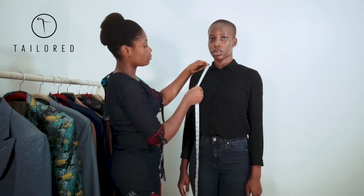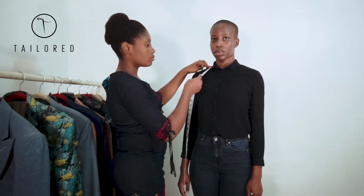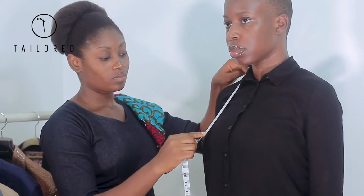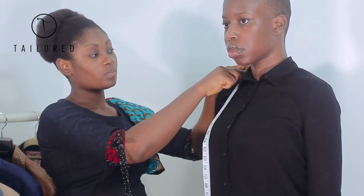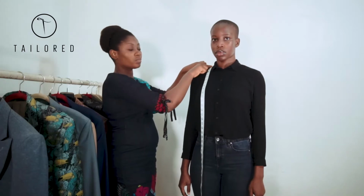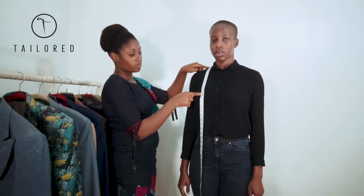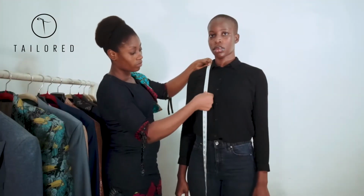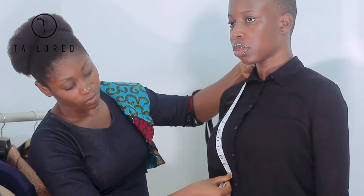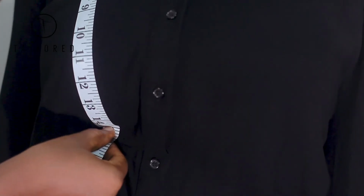Still regarding the length, you want to measure how far down the bust is, so you start at the top and trace that down to the nipple. The top being the highest point between the neck and shoulder, and you trace that down to the nipple. In the same fashion, you want to measure the length to the underbust from the top.